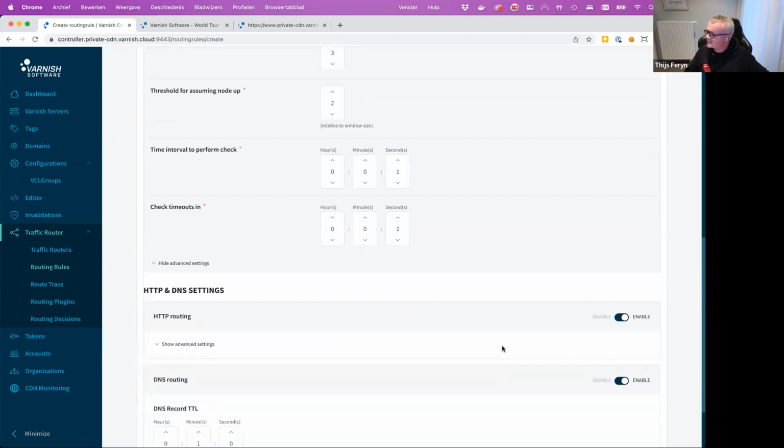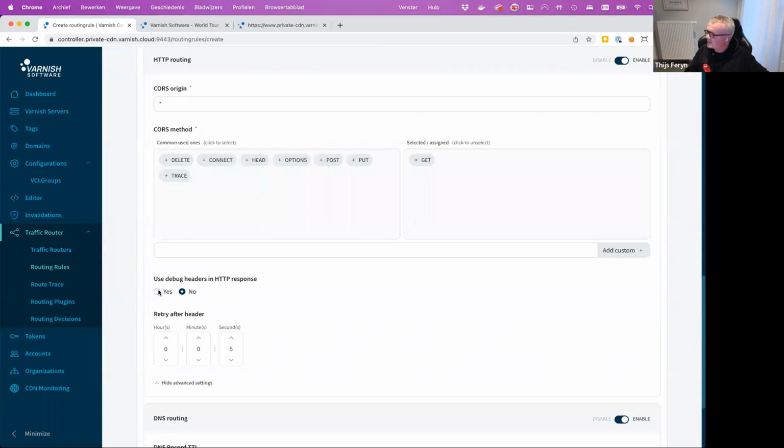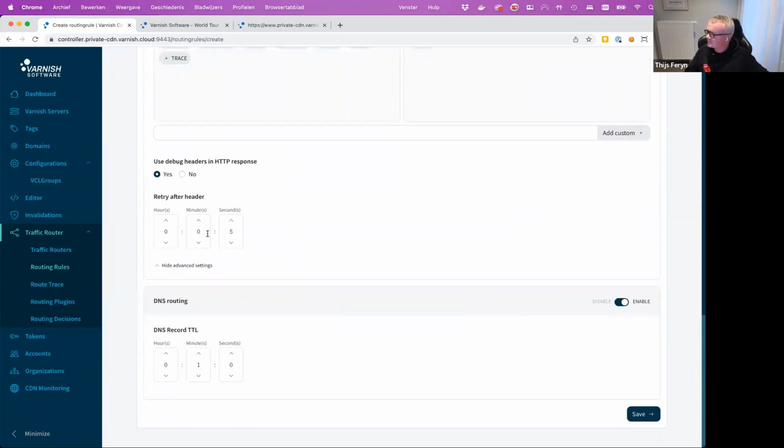Now, there is an interface to this. I told you there's a DNS interface and an HTTP interface. From an HTTP point of view, I'm going to enable debugging headers. We'll see those later on. And from a DNS point of view, I will heavily reduce the TTL to 2 seconds. There might still be some DNS caching from my provider, but that's beyond what I can control.